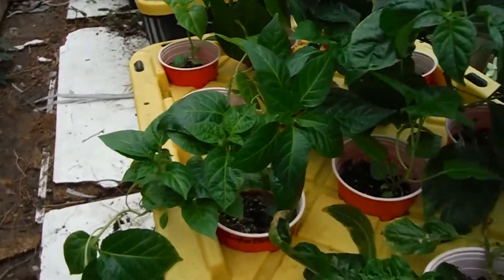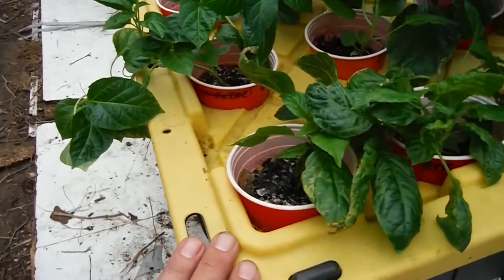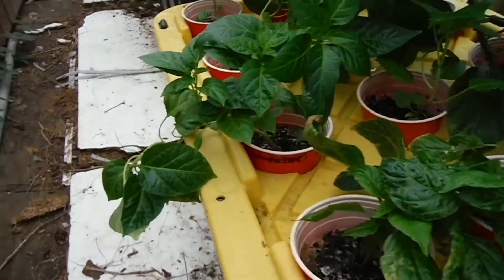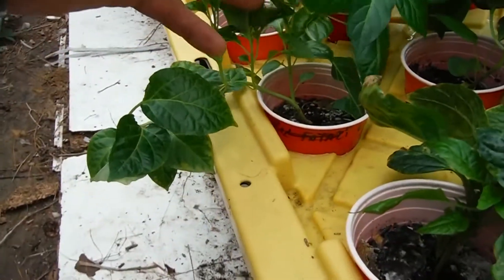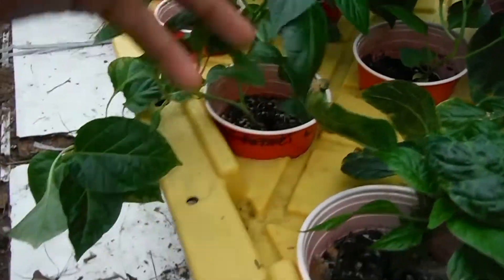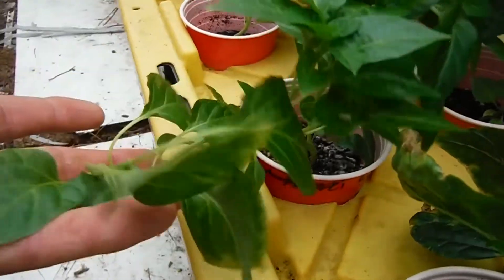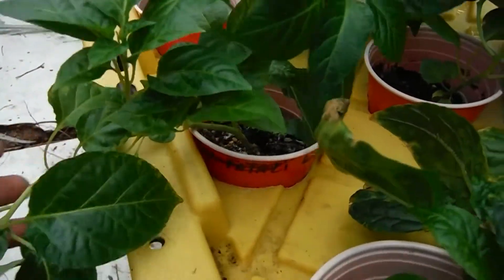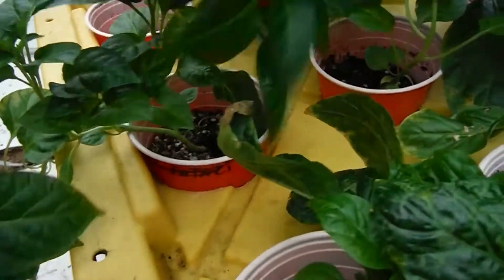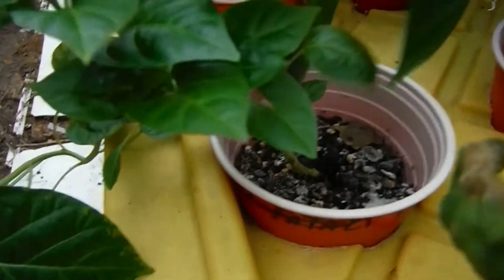As they get bigger I'm going to go ahead and move them out into more containers. I still have four or five more containers, three of them being the larger style and two more this style — we'll get to that very shortly. My white devil's tongue here — I was going to say that does not look like my white peach. White devil's tongue doing very nice, got some growth right here from one of the other peppers.